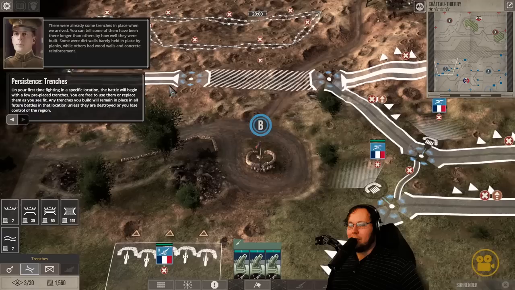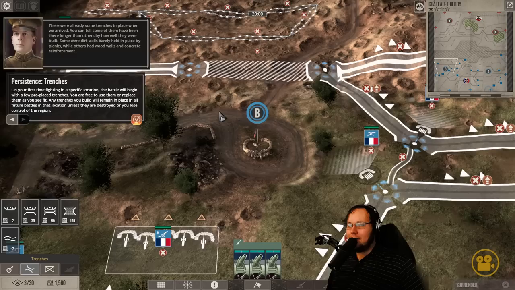There were already some trenches in place when we arrived. I don't know, an ox decided to plow some trenches for us. You can tell some of them have been there longer than others by how well they were built. Some of the dirt walls barely held in place by planks, while others had wood walls and concrete reinforcements. On your first time fighting in a specific location, the battle will begin with a few pre-placed trenches. You are free to use them or replace them as you see fit.